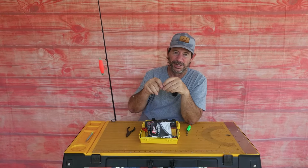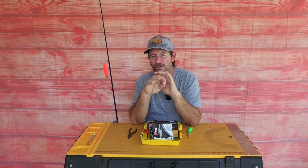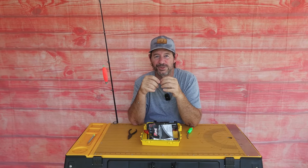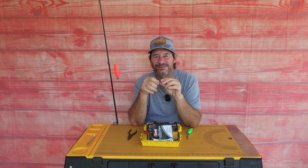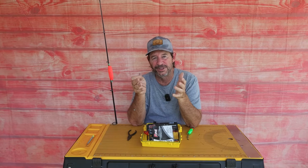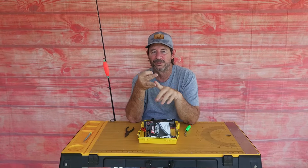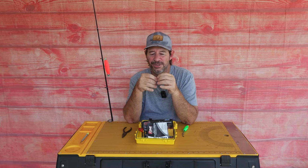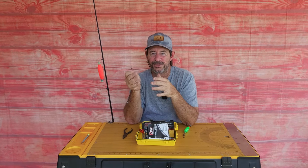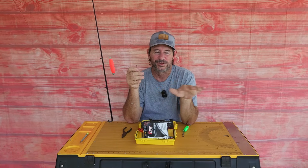As far as live bait goes, live shrimp is my number 1 choice. That's going to be best overall because everything eats shrimp. If there is no shrimp available, you're probably going to need to get a cast net, unless you want to spend a lot of money on croakers, finger mullet, pigfish and things like that at the bait shop. They can get really pricey. So ideally, you want shrimp. If you can't get that, get yourself a cast net. That way you never have to go buy the expensive bait. Just go out on the river and cast net it.